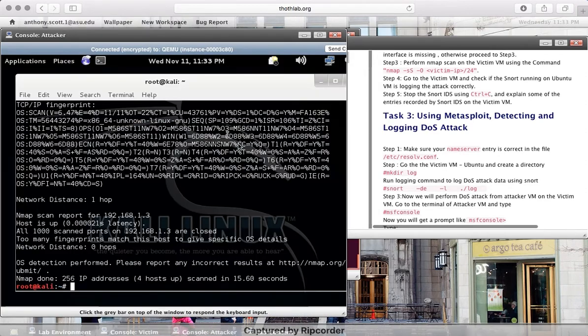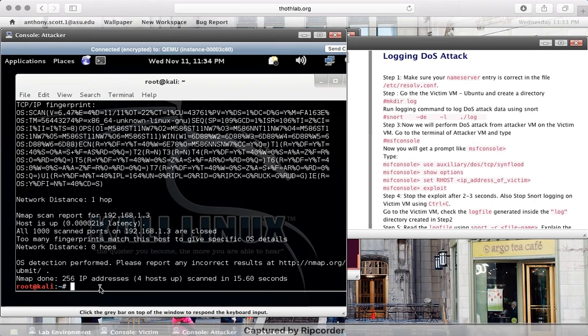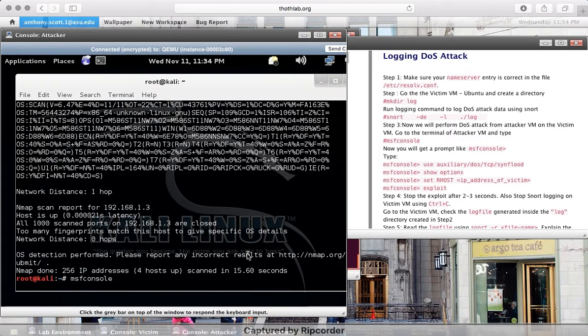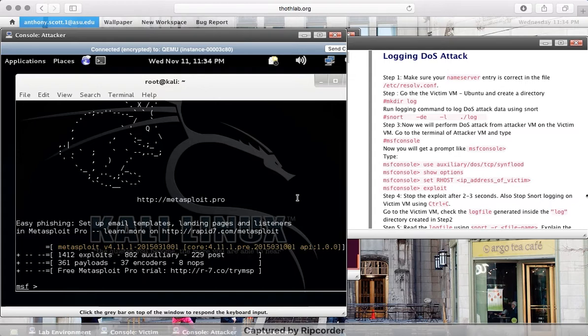Now that's set up. Now going back to my attacker VM, I will now perform the DOS attack. Wait for it to start up for me. So I'll type in these commands.